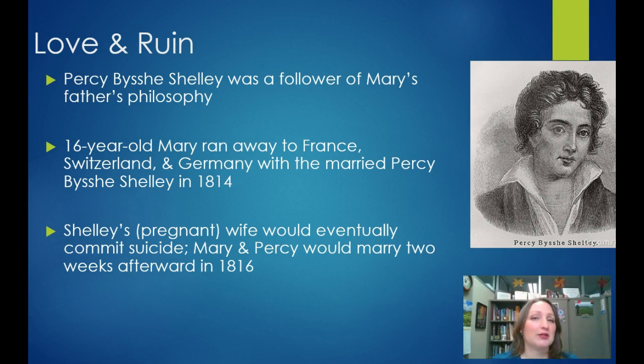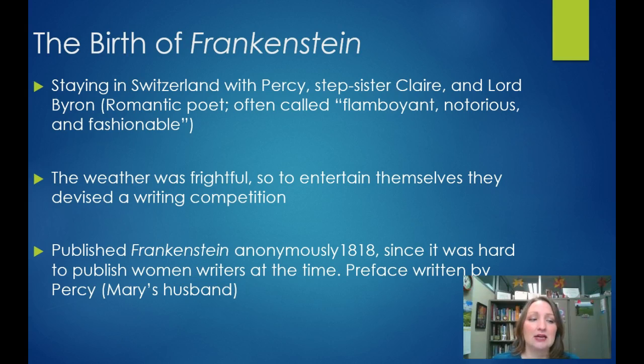So in the time period and for the parents that she had, this was indeed scandalous. Obviously, her parents being revolutionary thinkers, they weren't as scandalized, or her father wasn't as scandalized, but he still didn't approve of it. So she had a somewhat strained relationship with her father, given this relationship with Percy Bysshe Shelley. Because of all of the events and the trauma and the drama that happened around this time, you can start to see some glimpses of possible connections to Mary Shelley's life depict themselves in Frankenstein.